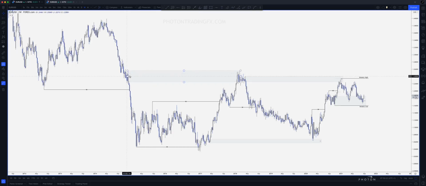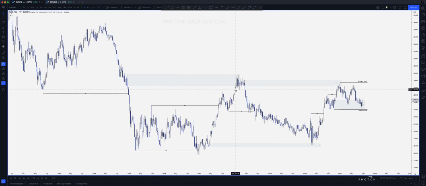So if we just look at this zone here. Now imagine in the live market, we were at this point back in the start of 2018, and price was approaching, making new highs up here. The weekly chart is clearly in a bullish market: high, high, high, low, high, high. And we would be looking, after we had that weekly break of structure, where potentially the weekly may want to start to pull back, or of course potentially reverse, which is what it ended up doing.